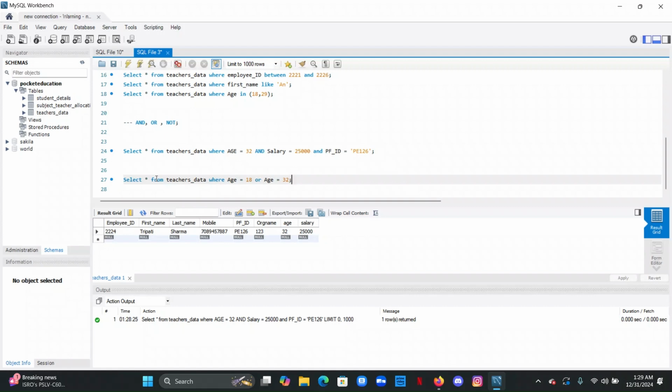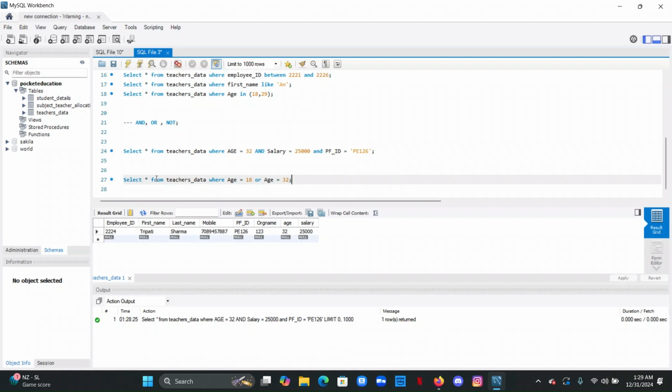Both the data will be displayed, but if we have only the data for 18 years and we don't have it for 32, it will show only 18. If we have data for 32 years of age, the data will be displayed only for 32, and if it is not available for 18, it won't stop.